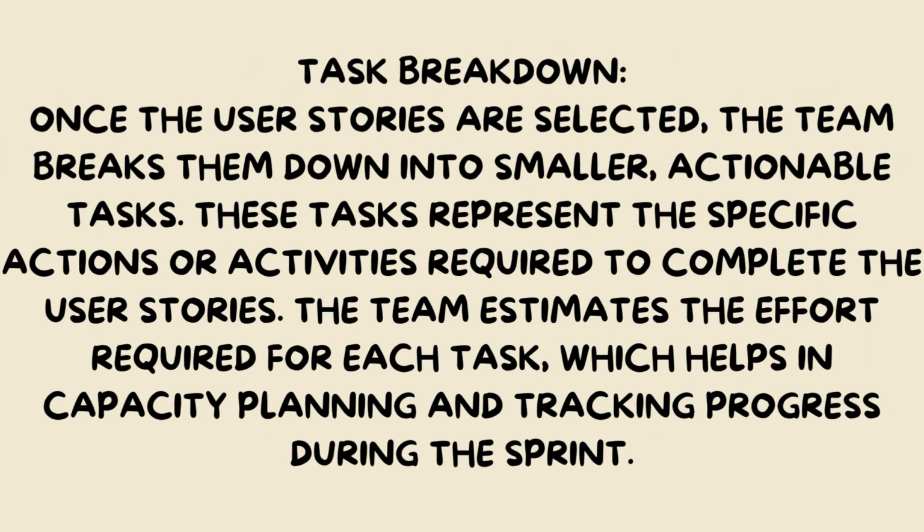Task breakdown. Once the user stories are selected, the team breaks them down into smaller, actionable tasks. These tasks represent the specific actions or activities required to complete the user stories. The team estimates the effort required for each task, which helps in capacity planning and tracking progress during the sprint.